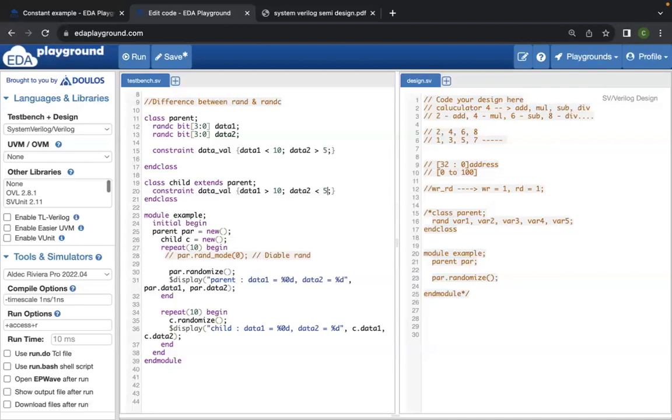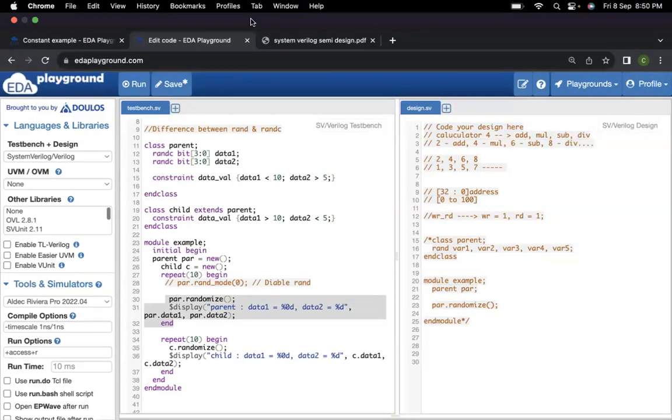Then what about the first display statement? What will be the output of that display statement? I think both displays will print accordingly, child class or parent class, I mean individually.